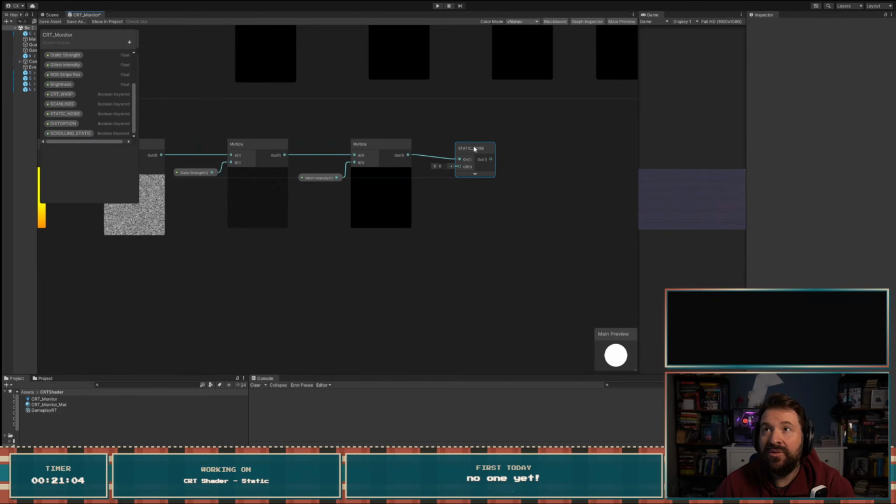And then we could create a Float, create node, Float, set that to 0, and then we put that to the Off. For Off.